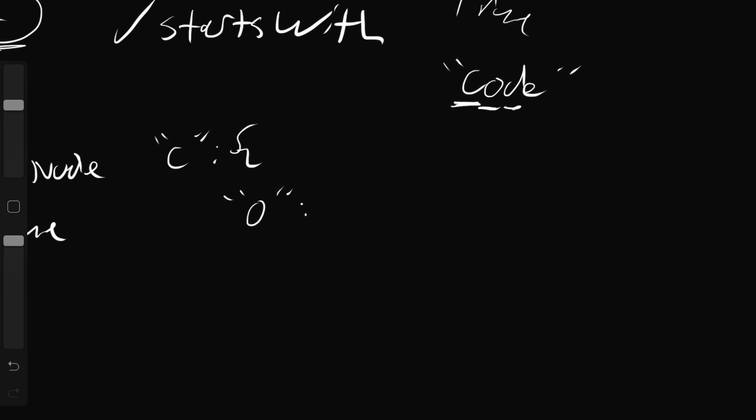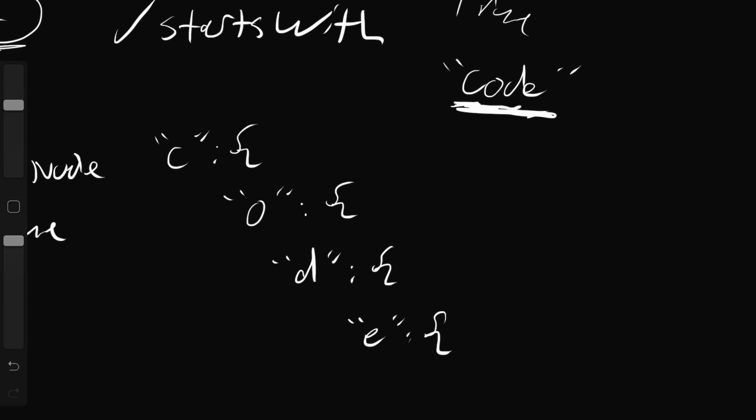And then we go to D. So now we look at D. And then that has its own mapping again. And then we look at E. And then E also has its own mapping. But then within E, because when we input the word code, this is the full word that we want to input, we know that this is going to be a valid string after we input it. So then we have to declare that again.